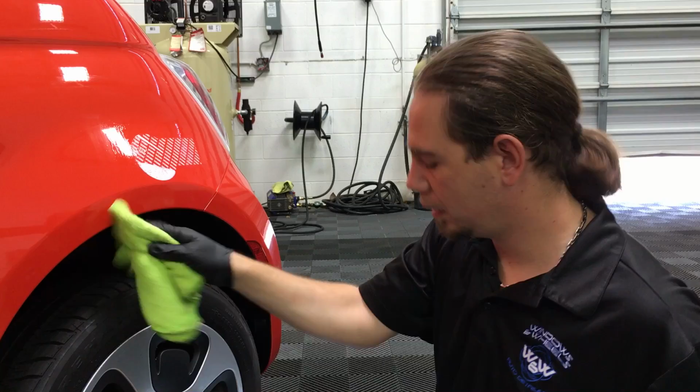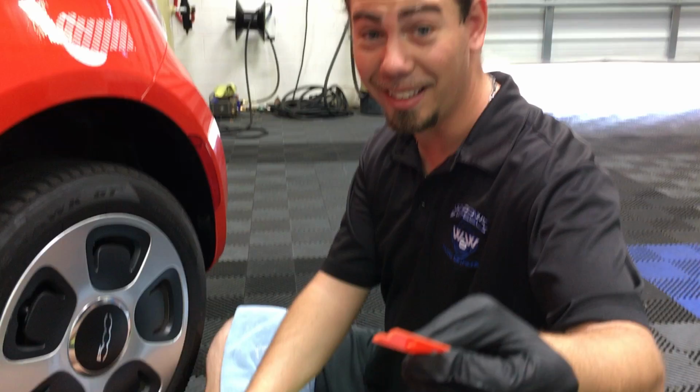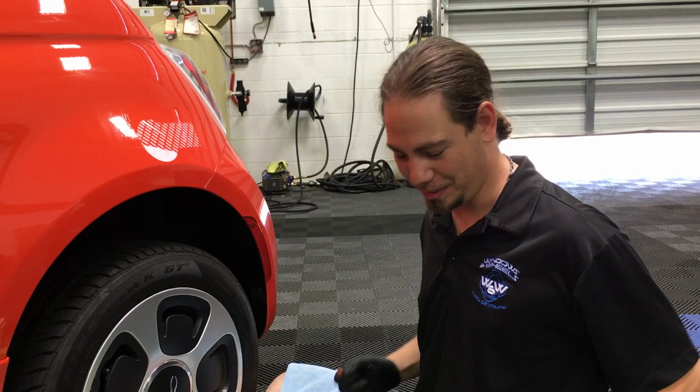Now, let me note, this is a plastic razor blade. Okay, this is not the real thing. Do not try this with a real stainless steel razor blade. You will not get the results you want, I promise you. And it'll remove something, yeah.